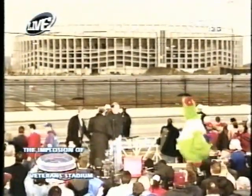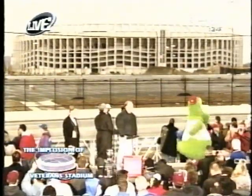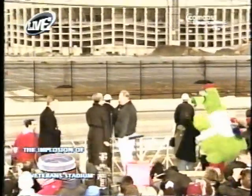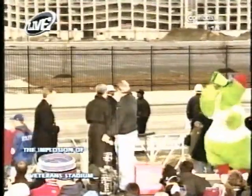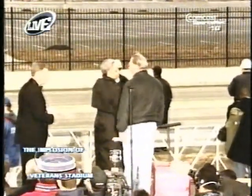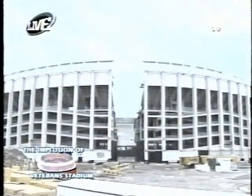All right, we are nearing the, I feel like this is T-minus 2 seconds to launch. We are nearing the point at which the Phanatic and Greg Luzinski will push the plunger. One final look from Mayor Street. And there's the wedge taken out, and that helps facilitate the vet coming down.